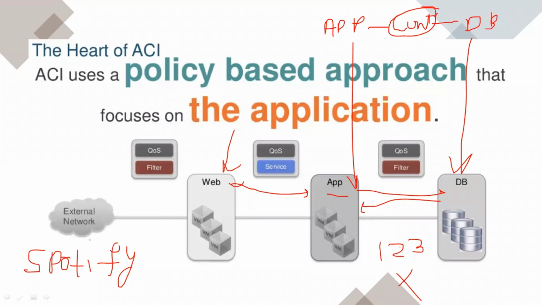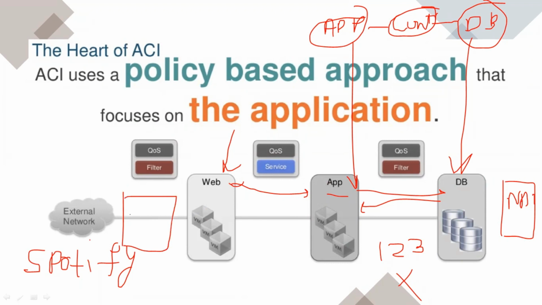Now this will be very easy if you create your policy with respect to your application. In your data center network, let's suppose you have 100 such servers: web server, app server, database server. Now maybe you have a NAT server, or let's suppose a voice server, a video server, some kind of server. In that case, you should create your policy based upon your servers. In the web server group, you can have 1000 servers, and those 1000 servers will have the same type of policy. So that's the meaning of this policy.